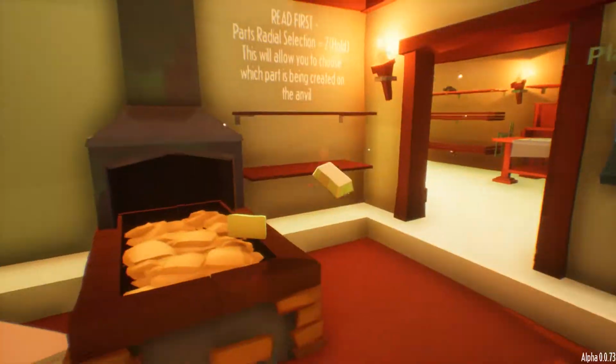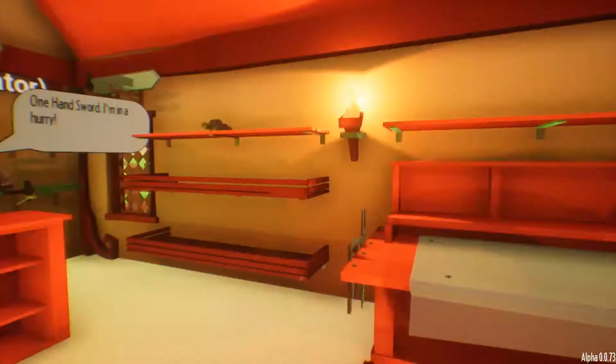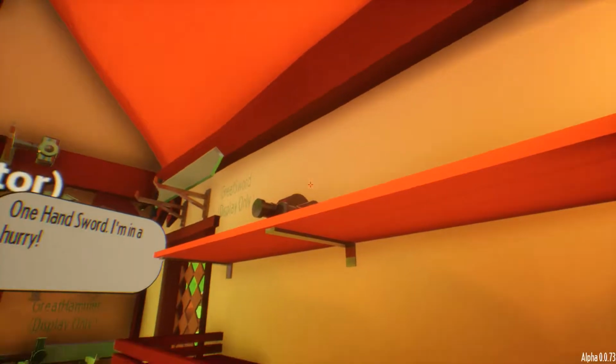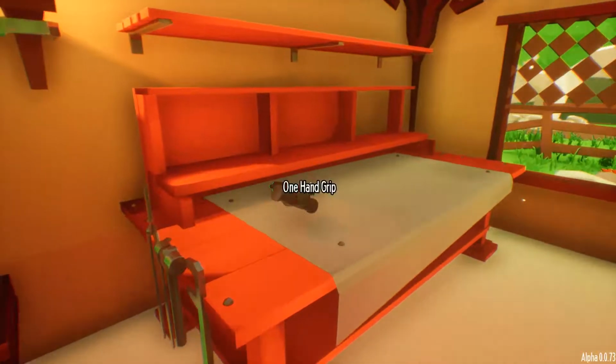Actually, no, wait. Let's use up these ingots, and then I'll buy more ingots. Okay. Our second customer. Hello there, and welcome to Retronomicon Iron and Blades. Yes! I need a one-hand hammer. Well, luckily, I have that straight for you. Okay, wait.